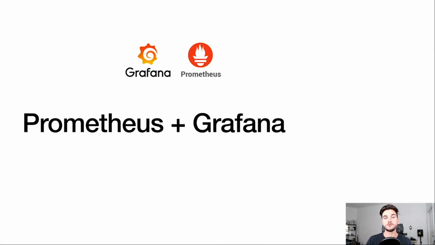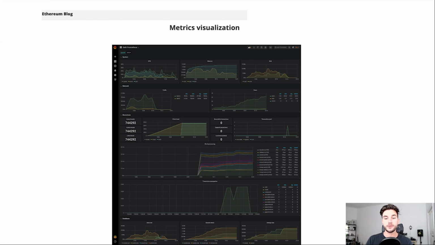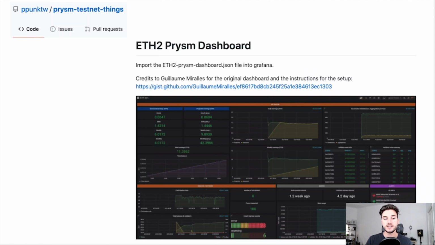Another tool or set of tools is Prometheus and Grafana, and we use this for the data collection and visualization of the data. And Geth has a really nice Grafana dashboard integrated into the client. Unfortunately, launching it and finding the correct flags for the data collection can be difficult and is a little bit hidden in the documentation. And if we're interested in ETH2, we will also find on GitHub some very exciting Grafana dashboards that are created, for example, for Prysm.